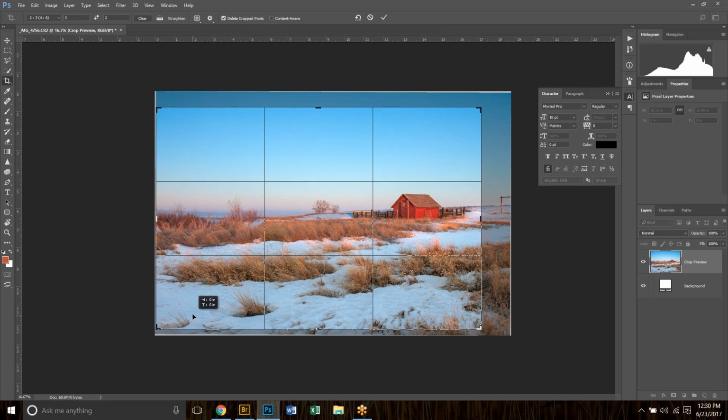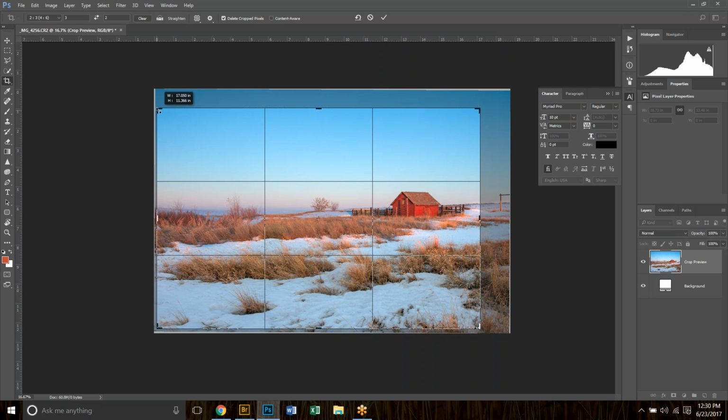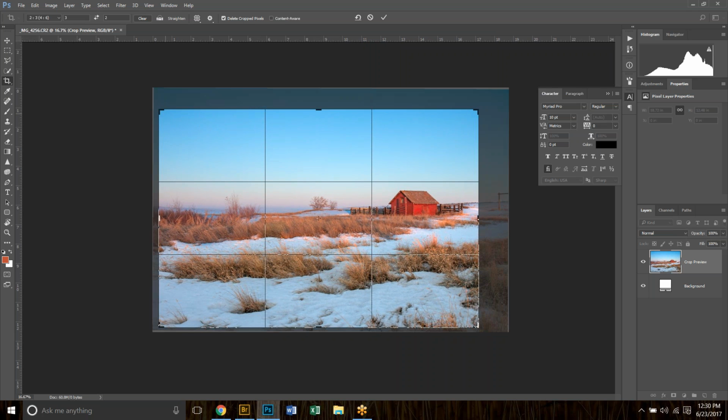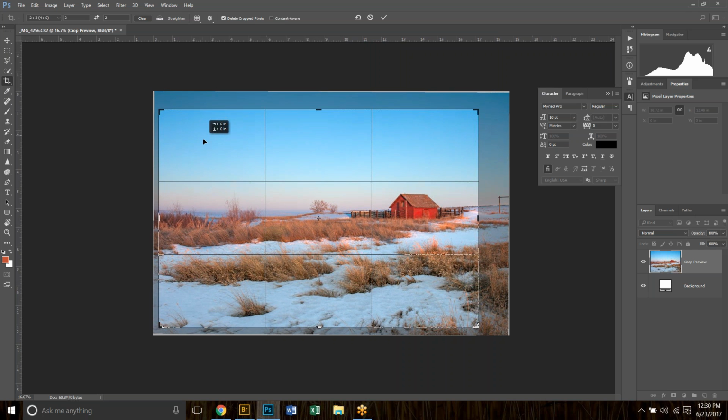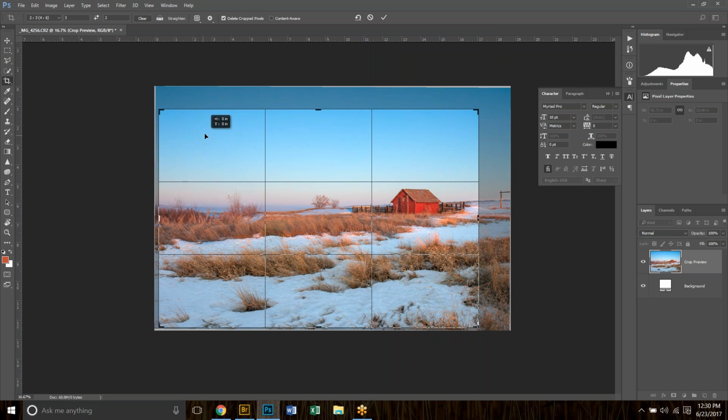I want to maintain this grass in this lower left-hand corner, so I'm going to go there. My center point is right here. I'm going to want to center it on that tree in the background. So I'm going to pull that in just a little bit, pull it up. That's about as good as I'm going to get.